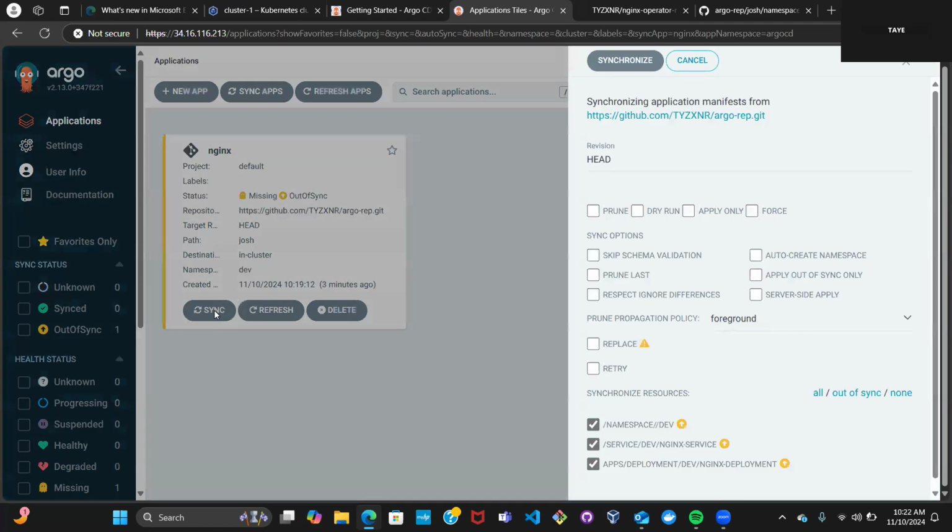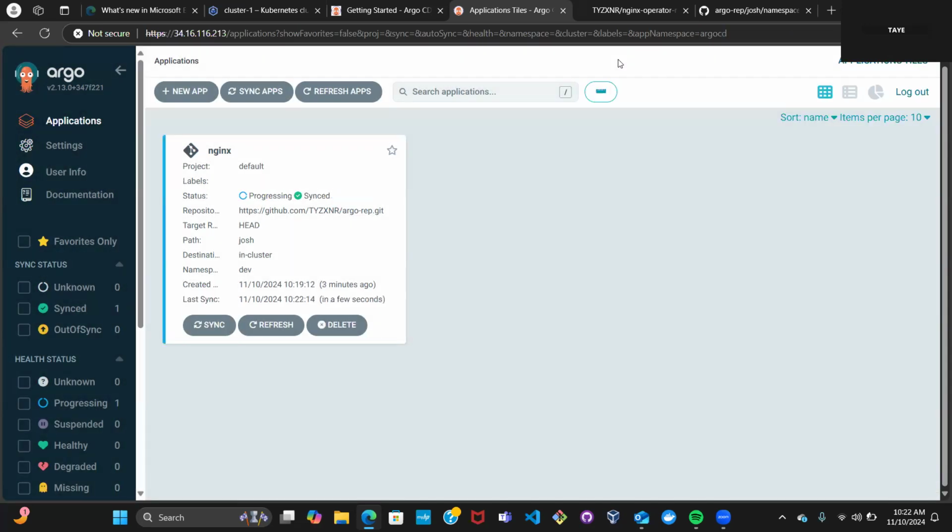All right. So when we say sync, it's gonna give us these opportunities. So we just click on synchronize. And when we click on synchronize, you see it's progressing. This is also what we talked about, which is another health status. Now, after a given time, it changed to healthy. Can you see that? And also it is synced. So we have two things: we have the sync and we have the health status.